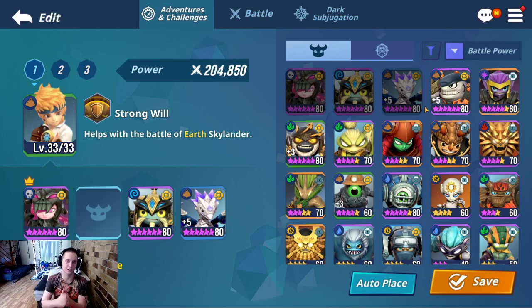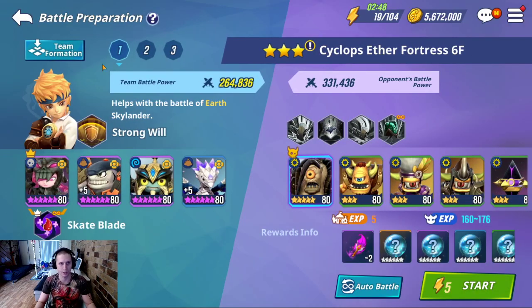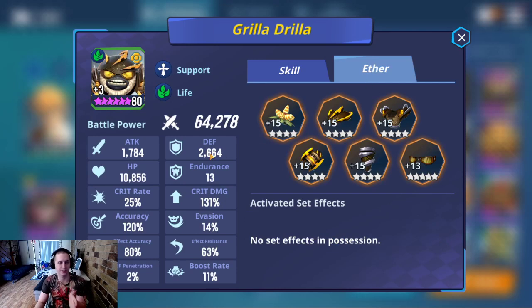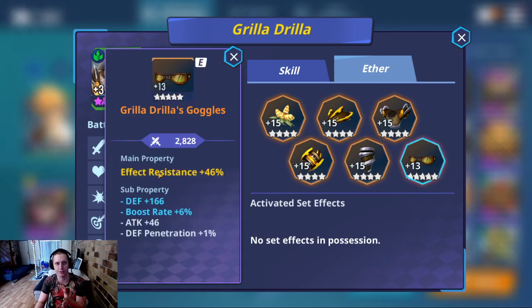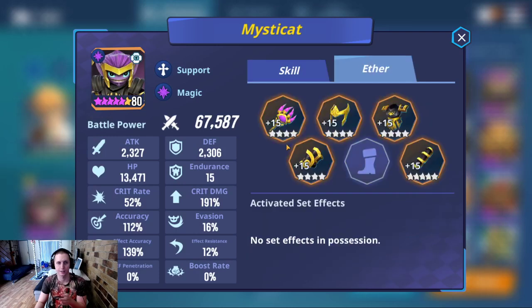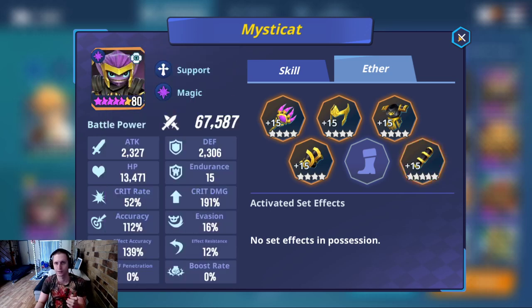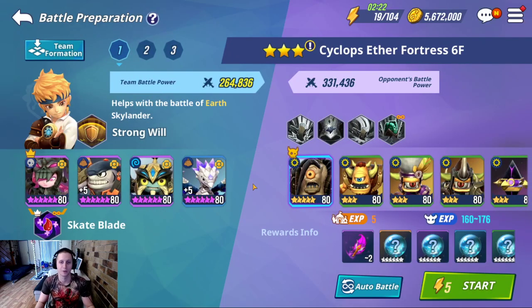So once you get that initial 3-star, guys, let me actually show you that gear. So you can see that Grilla Drilla has 2600 defense, 10k HP. Okay, he's just running the 4-star gear. He's got this 5-star effect resistance item. And Mysticat, once again, just 4-star gear. Doesn't even have boots. And this effect accuracy 5-star item that I had. Hasn't even got his boots yet, because boots don't like to drop. But yeah, initial clear, important.